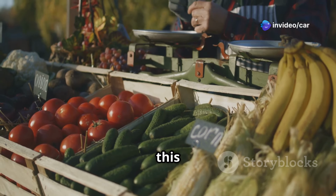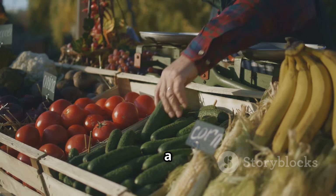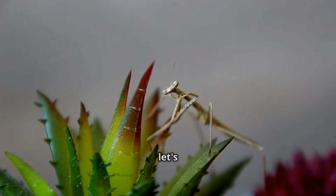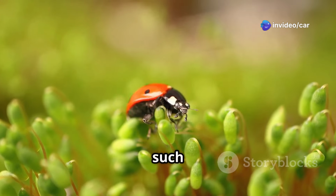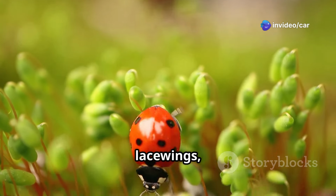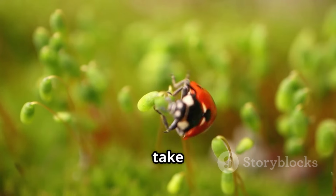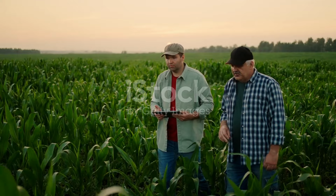Think of it like this. If you only eat one type of food, you're more likely to get sick than if you have a varied diet. The same principle applies to plants. Next, let's talk about natural predators. By attracting beneficial insects, such as ladybugs, lacewings, and praying mantises, you can create an army of tiny assassins to take care of those pesky aphids, mites, and caterpillars.